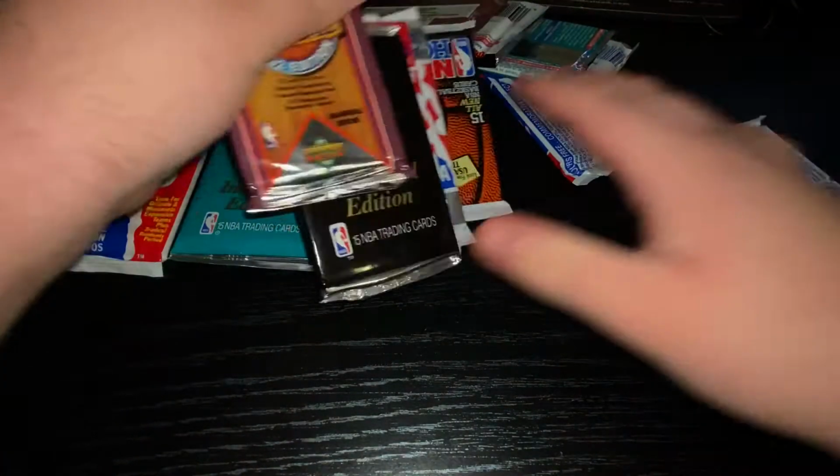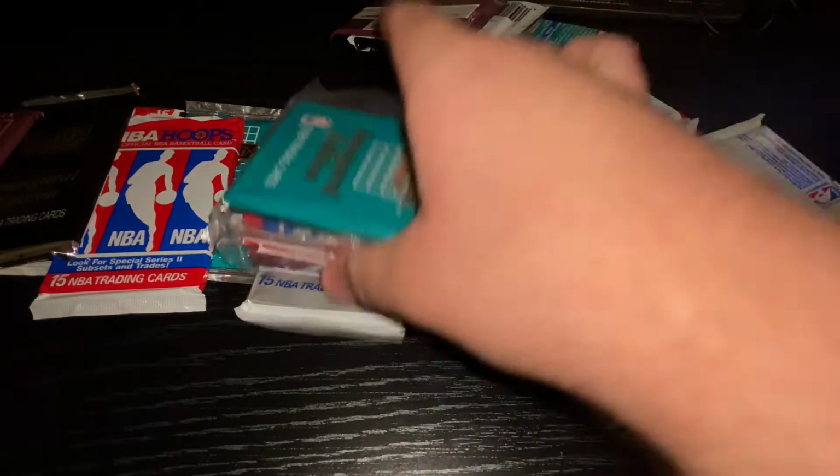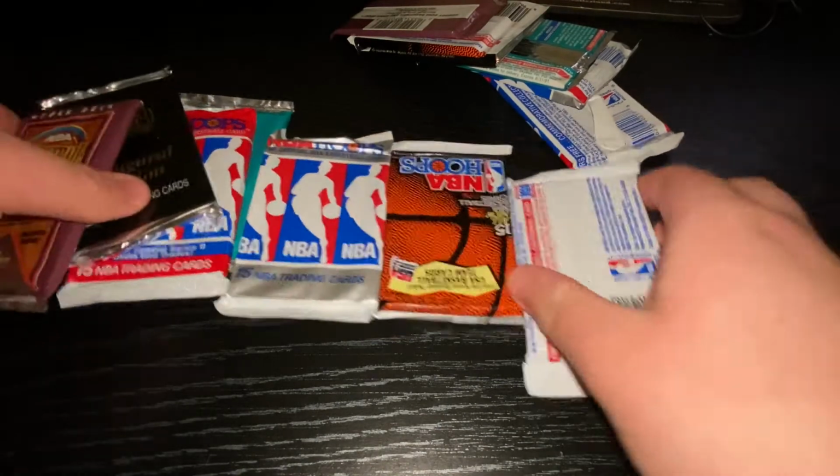Look at all these packs. We're gonna do this with the light on today, because it makes it look better and not so grainy. You also got some bricks, some freaking bricks to go through today.